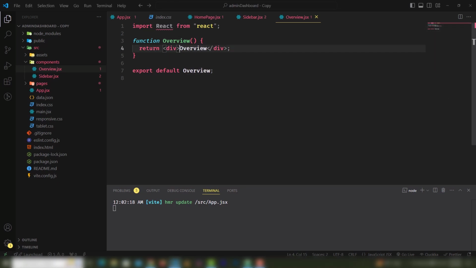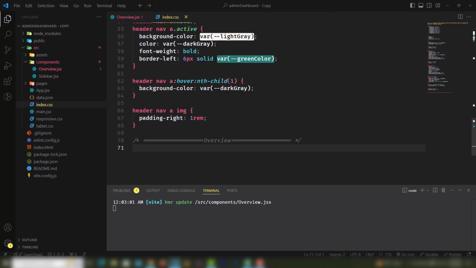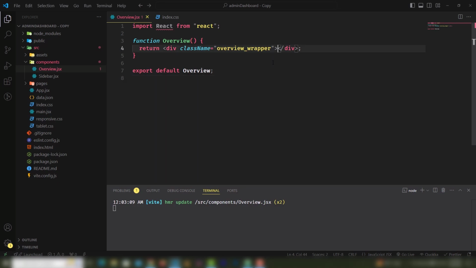So I will assign the class overview wrapper, and in a minute I will remove the home page sidebar. I just leave the CSS and overview page because all of the things inside there we would be using.